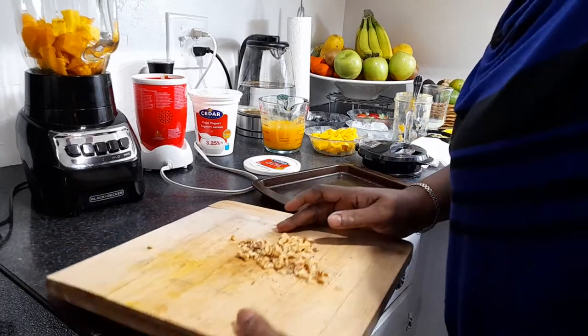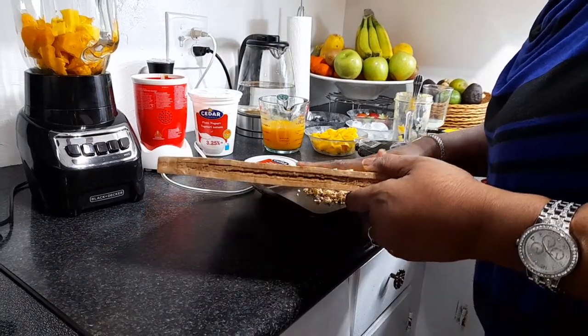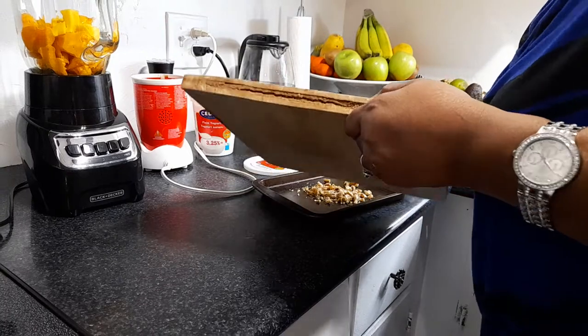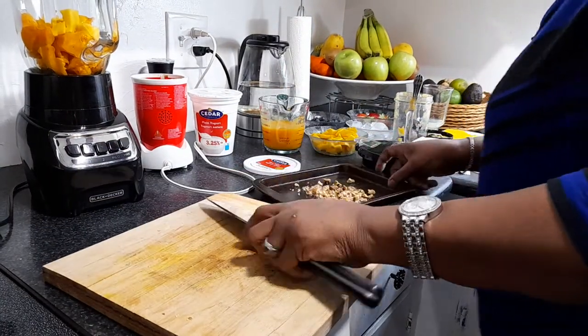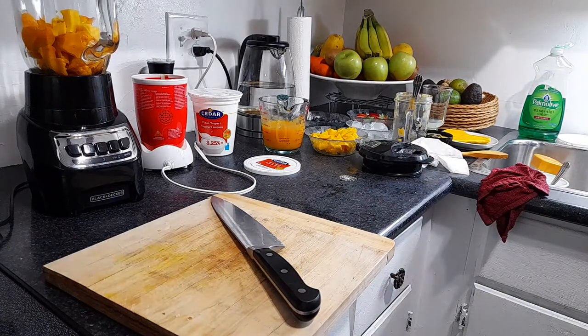When you toast nuts, it brings out the flavor. It brings out the flavor and whatever you're doing tastes so good. So that's why you toast them. Okay.